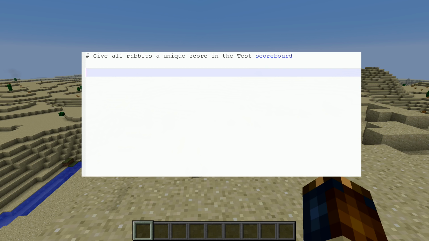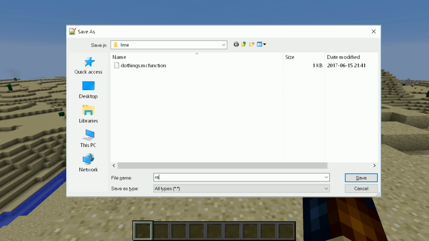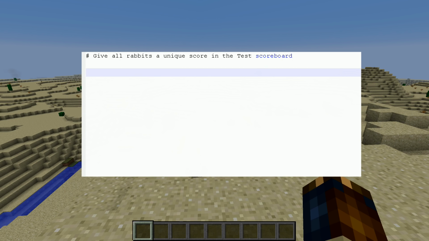We are going to give all rabbits a unique score in the test scoreboard. Let's save this one right away, and it's going to be called rabbits, and it's going to be in the lime namespace still, so it's going to be in the lime folder, and we'll name it rabbits.mcfunction. That'll be important later when we go to call it, but for now let's keep working on our function.